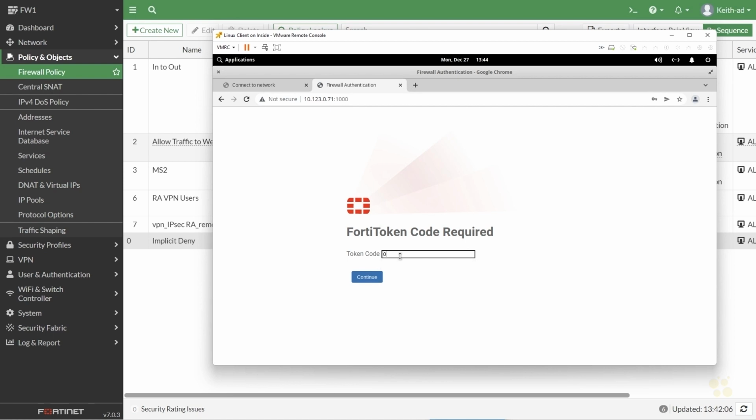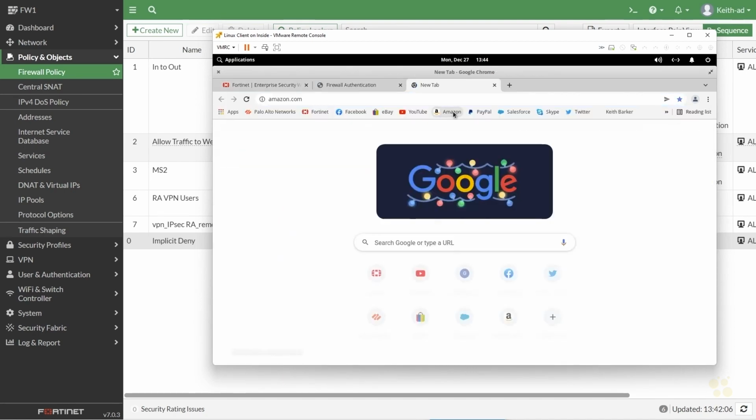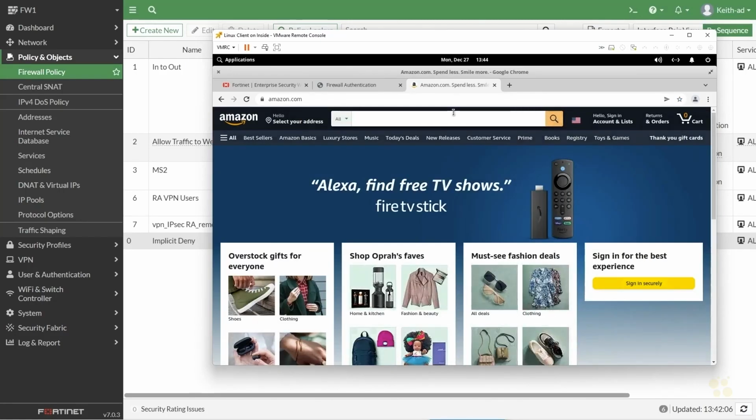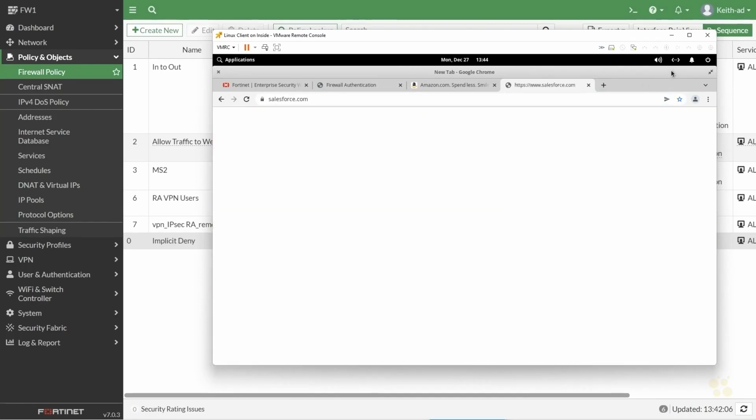So it's 055018, which is only good for another 30 or 40 seconds. We'll click on continue. And if that's successful, check it out. Now we're able to go through. And if we open up other sites and other locations, we're good until the authentication timeout expires, which I believe is about 2 minutes. And so we can check on that as well.